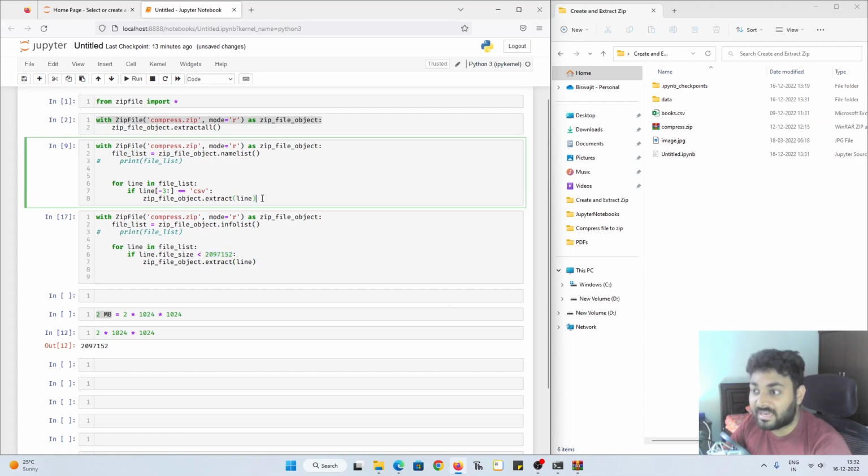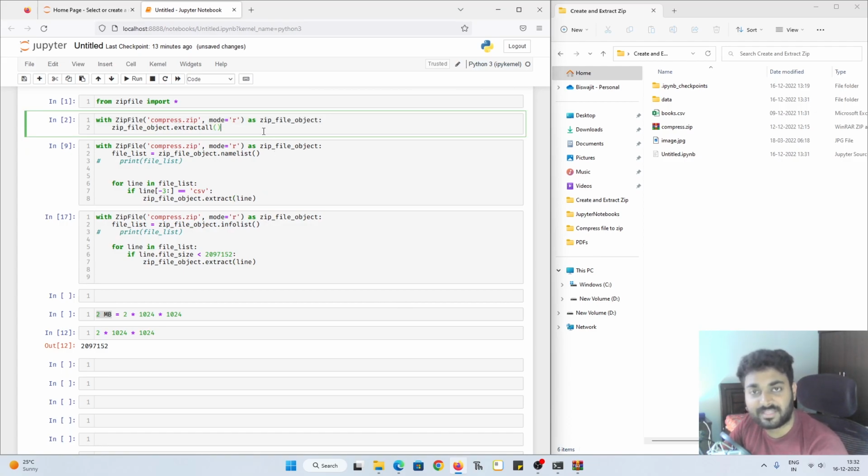So we can use this to maybe build more things. For example, if we have multiple movies and inside those movies we have subtitles, we can filter out those subtitles. We can filter out movies less than 1 GB in size. We can even do that. Now just think of the possibilities.